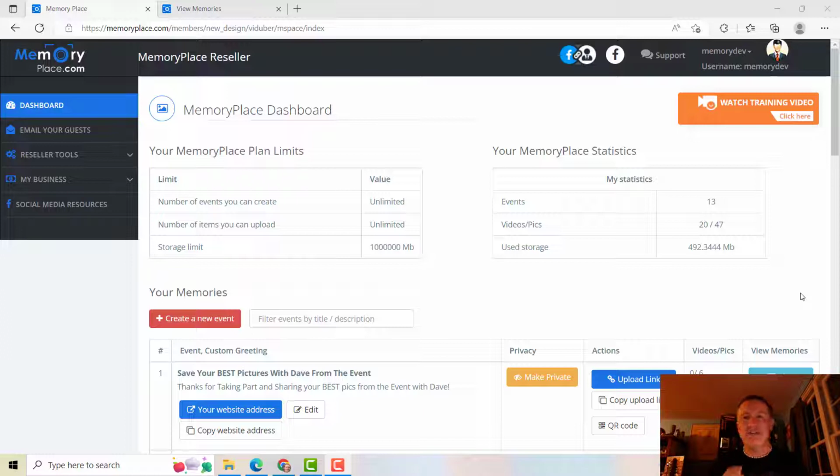Because you could do it on your own, but why not have other people run their own events? There are going to be people removed from you. Maybe you have a cousin that's getting married and you run their event as a favor. But maybe there are people at your cousin's wedding that you don't know, and maybe they like the software and live in another state. They come up for the wedding and say, I like this, I want to set up my own events for my business, or I have a family reunion coming up, or a kid graduating. It is powerful because it's very easy to use.